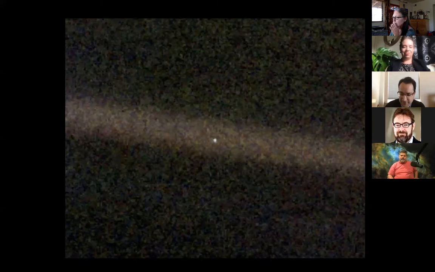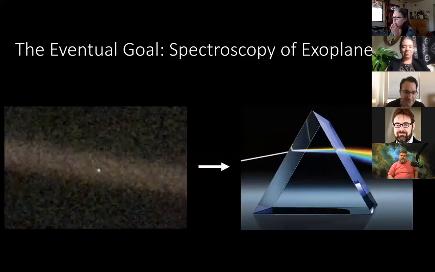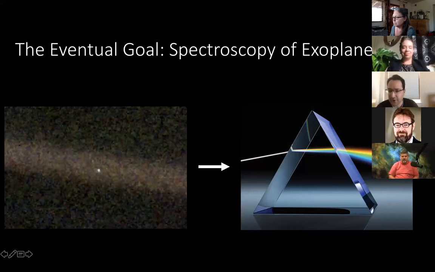When you're an astronomer and all you've got is a single dot, you've got to work even harder than that. And so the eventual goal for understanding exoplanets is more than just 3 filters or 3 wavelengths. It's to get a spectrum of an exoplanet. So if you were to take this light from the pale blue dot and put it through a prism, the prism disperses the light into a continuous spectrum, otherwise known as a rainbow. So you get all of the different wavelengths from purple to red. Each one of these can tell you something different about the exoplanet. So instead of having 3 wavelengths, you can get almost as many as you want.